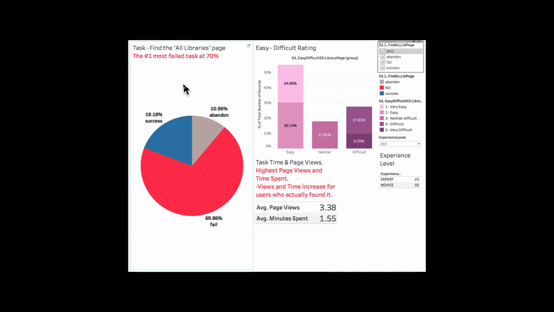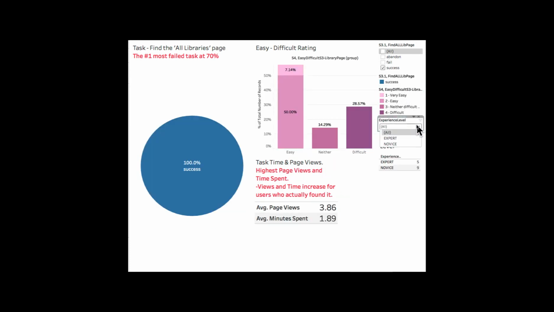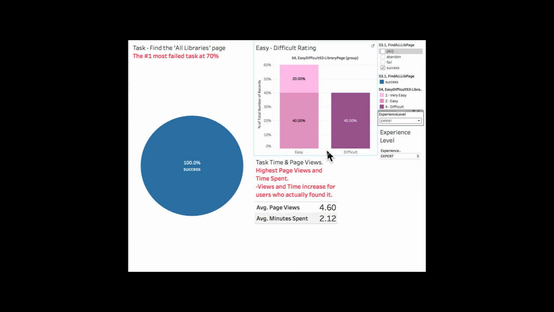In one of the early questions, I asked the Loop 11 users what their experience level with the library was. And I use the answer to that question to partition my results so I can see if there's a difference between how experienced users or novice users act during these tasks. So I want to look at people who actually found the page, and I want to see how the expert users acted during this task. And I see that the page views go really high, and so does the amount of time spent on this task. So I can tell that users really did struggle to find this page. It's not very findable at all.